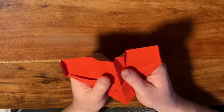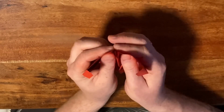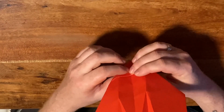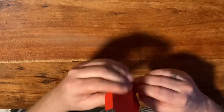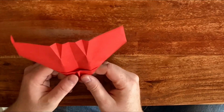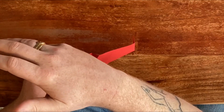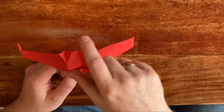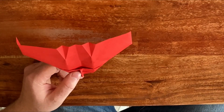Then make this accordion here in the middle again, so that these two things in the tail come up like this. And then you want kind of this W shape. So the wing angle you want is, you want the outsides to be slightly pointed upwards, and then you want here the middle to be up as well, and then these two thingies, you want them to point up as well at this kind of angle.